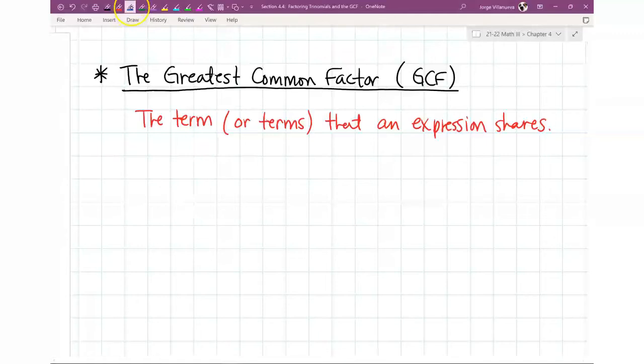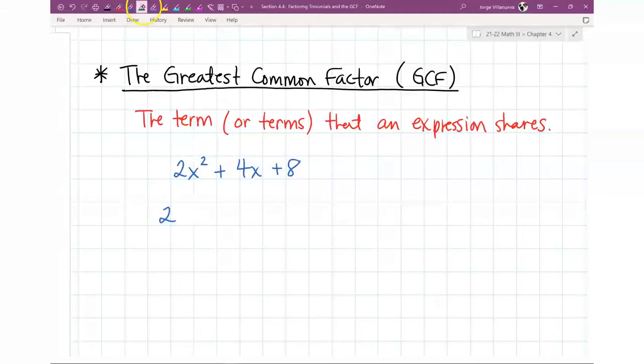So for example, if I were to write 2x squared plus 4x plus 8, that's three different terms. Okay, but I could ask you, do they have anything in common? In other words, is there a number that they all have in common? Right? What number could I factor out from 2, 4, and 8? A 2, right? So I can take out a 2. Could I take out a letter from all three terms? No, because the 8 doesn't have one, right? The first two terms have an x squared and an x, so that's good. But the last one doesn't.